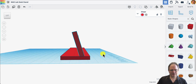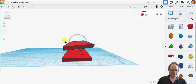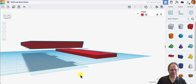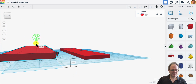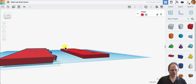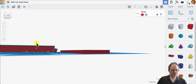Okay, so now this top piece, in order to put some designs on it, I actually need to lay it back flat again. I know that it was at 75 degrees, so I've got to go to 75 to make it flat. And in order to put stuff on the top of it, I don't have to put it back on the main bottom, but I can. So I can go ahead and just drop this to 0, roughly. Something like that. Let's see if I can just go ahead.